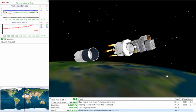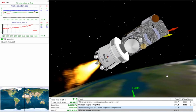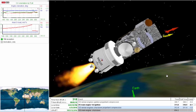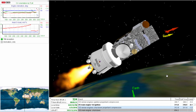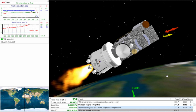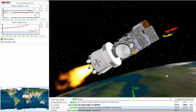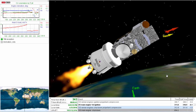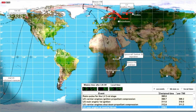And this is the scheduled moment now for the upper stage to switch off and the Breeze upper stage to switch on. So we've lost the second stage, we've switched on the Breeze upper stage, we're starting the next part of the journey. Breeze is taking the wheel, Philippe. It's going to take about another hour and 15 minutes from now. What's Breeze's job? Well, the Breeze has the important task to bring our satellite exactly on the precise orbit where it should be. In our case tonight, we want to be at the same altitude as Sentinel-3A, just a little bit above for the commissioning phase, 10 kilometers above actually.